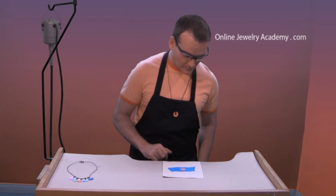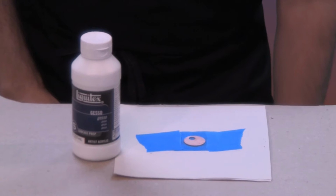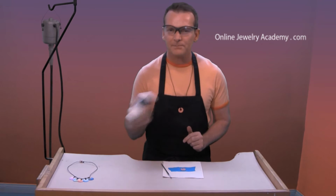Alright, so I'm ready now to apply the gesso. It's a water-based material, and it is easily applied with a paintbrush. Alright, so shake up your gesso first. You don't know how long it's been sitting on the shelf at the art store.